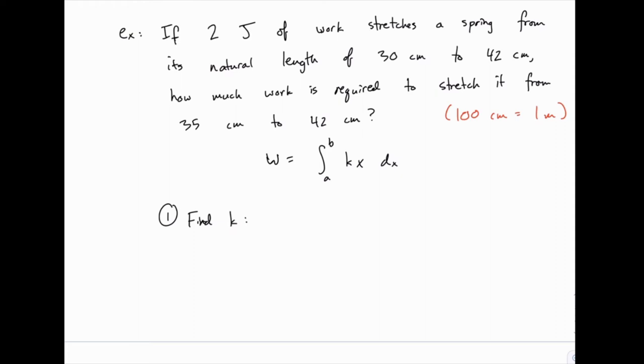Instead of starting with f equals kx and plugging in the known f and x values, we're actually going to use this work formula. Notice that what we're given is the work and then the limits of integration, and from that if we integrate with k as a variable and carry it through, then we can solve for it at the end. So we'll carry k along through the problem as this unknown stiffness constant, and then after integrating we can solve for it.